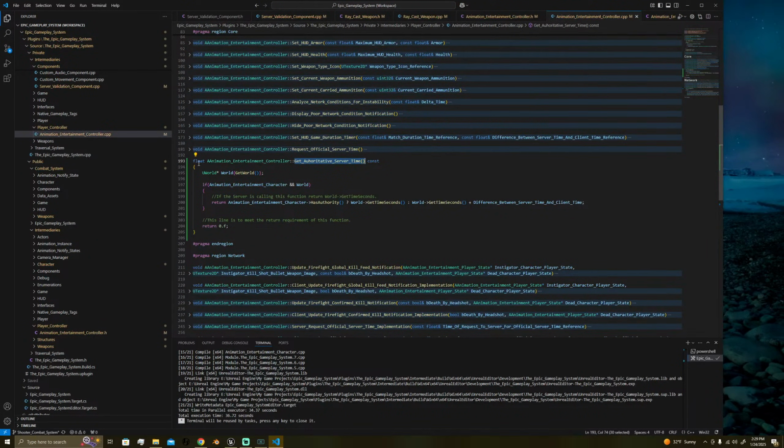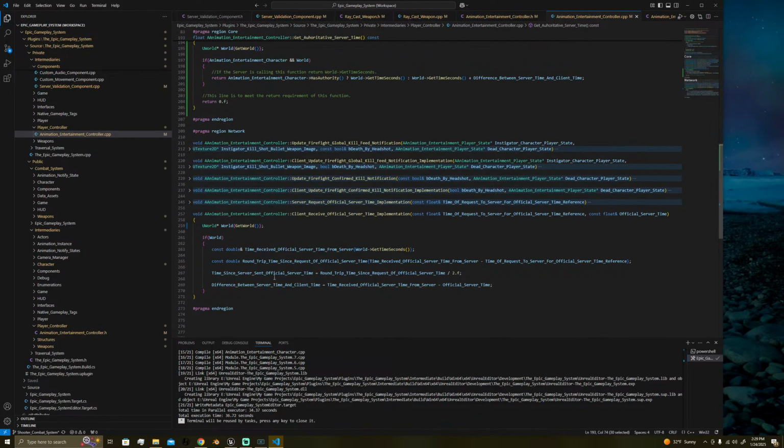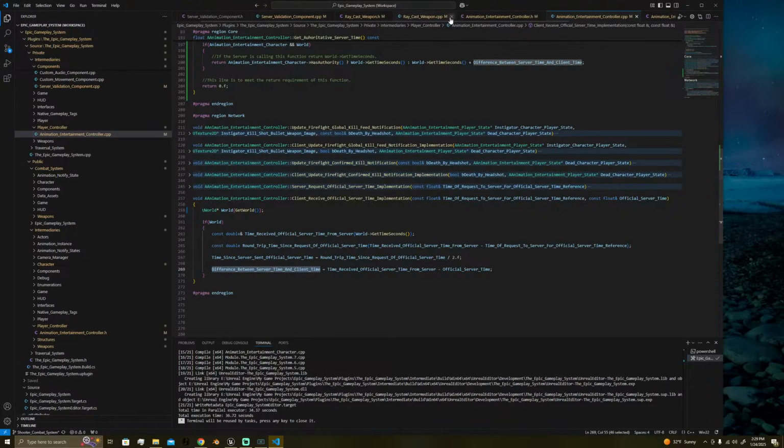And also I need another function because I want to get this as well, a getter. I can either make this variable public, or I can make a getter for it.